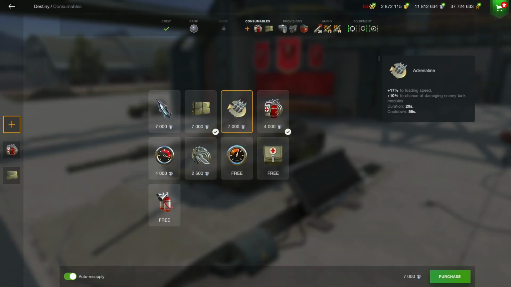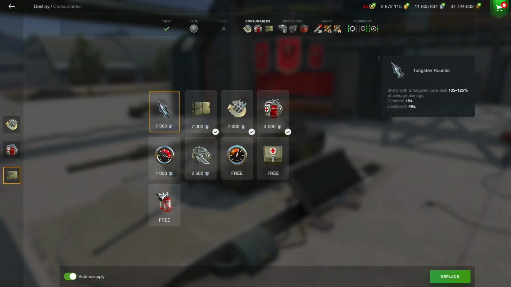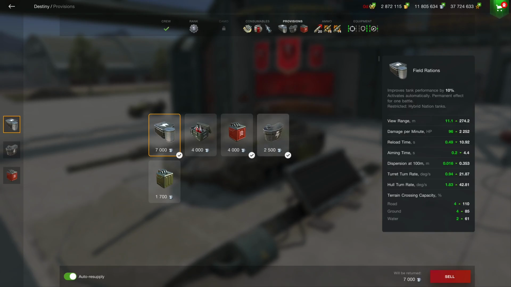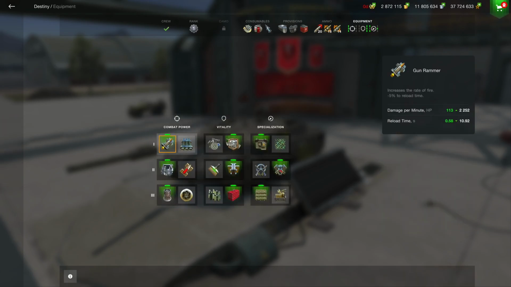Though my preference, of course, is adrenaline and tungsten, because having the nicer DPM and damage to balance out this tank's weak gun does, I believe, make the most difference for my playstyle. Of course, with HESH, you want to take a decent amount of HESH, but I wouldn't use it as a primary round, just due to how bad its penetration is. Provisions are very normal on this tank, so there's that.